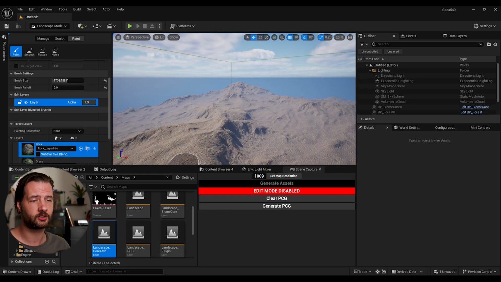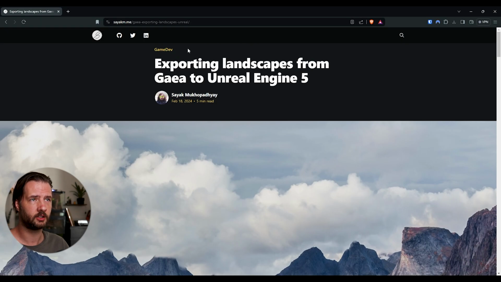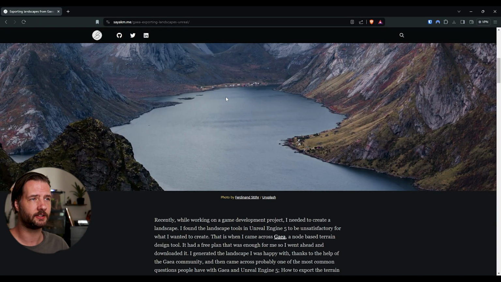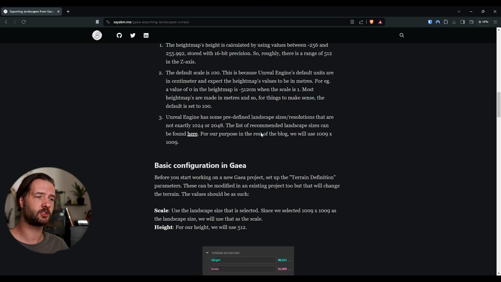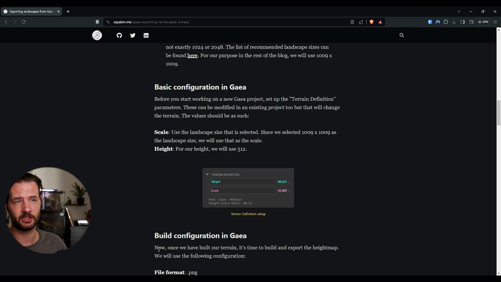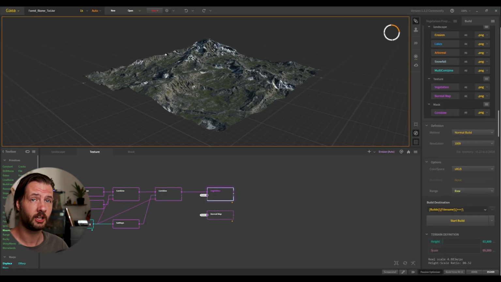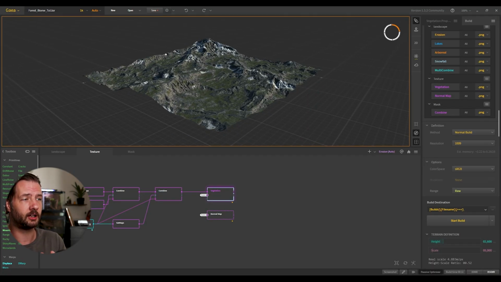Another way is this article I found, where the author explains better the difference between Gaea scaling and Unreal Engine scaling and the way he proposes to scale things. I want to tell you, there are probably at least 10 different ways I have seen people scaling it, and it looks close enough. It really depends, when you start to manipulate the landscape, on where your sea level is, how high you can make the top peak and how low you can make the lowest point in your map.